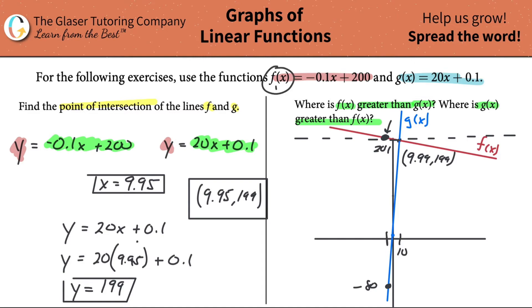I know that any point then to the left of this is going to correlate with an f(x) value being larger than the g(x). Remember, f(x) is essentially the y here, and g(x) is essentially the y there. So what does it mean to be to the left of this point? Well, remember, horizontal movements are basically related to x coordinates. So when x is then less than 9.95.